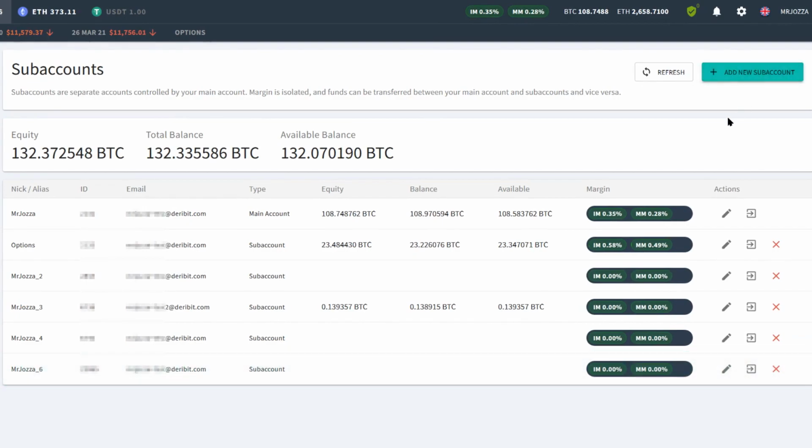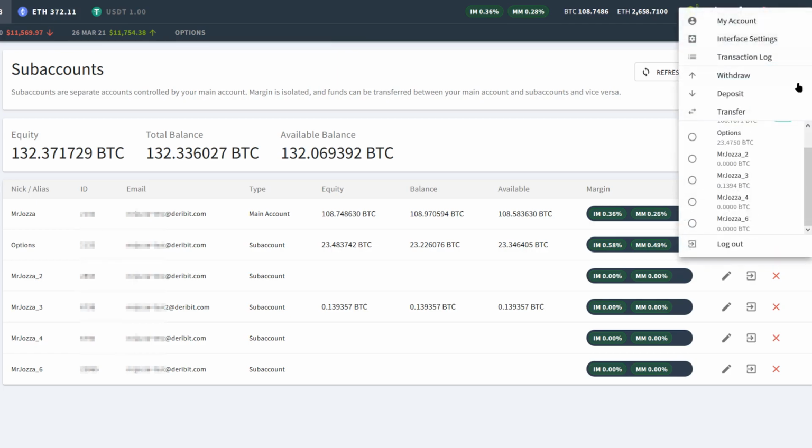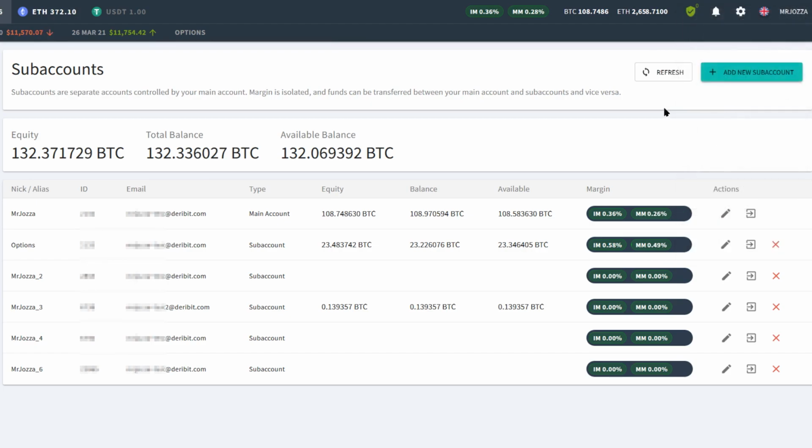The details of the new account will be displayed in the table on the Sub-Accounts page, and you can also see it listed in the top right menu under the main account. And that's it. You've just created a sub-account. Easy, right? If you need another one, simply click the button again. Once you have at least one sub-account created, you can select which account you're in by clicking next to the relevant account on the sub-accounts page or in the top right menu.